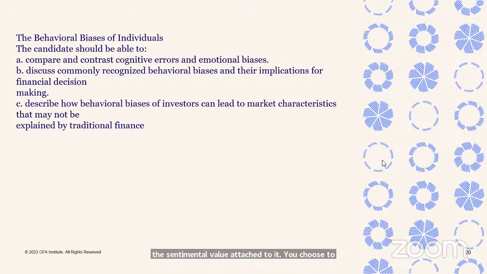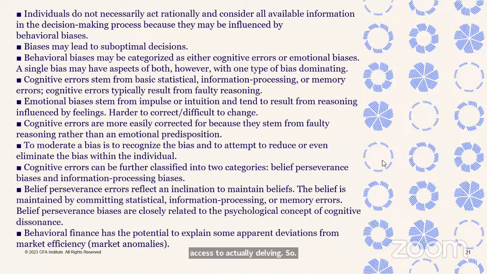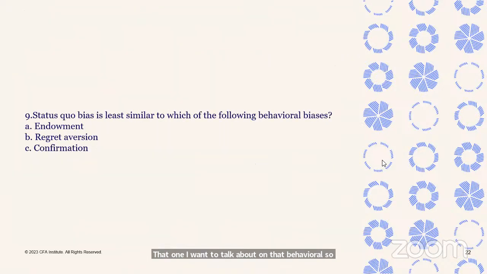So you need to know which ones are cognitive, which ones are emotional. Sometimes the two of them have ones that are similar to one another. So don't confuse yourself. You need to be able to know the difference. I'm trying to go to risk and return, which is what most people ask us to delve into. So that's what I'm going to talk about under behavioral. So quickly, let's look at this. I have 2 or 3 questions on it. So let's go.